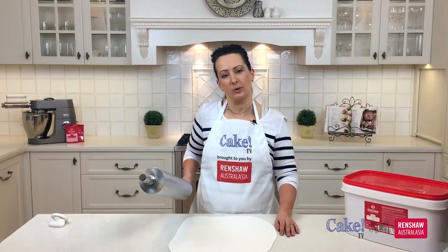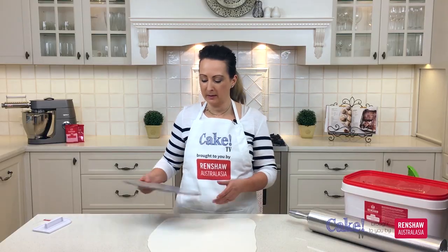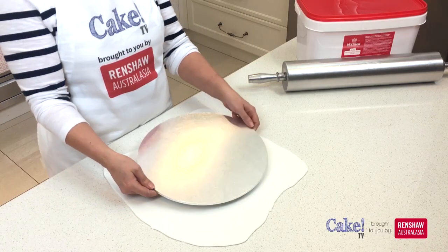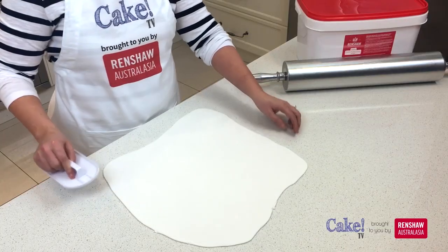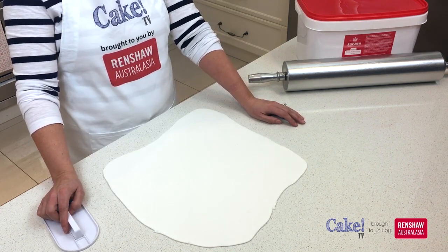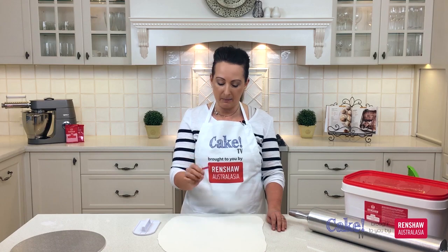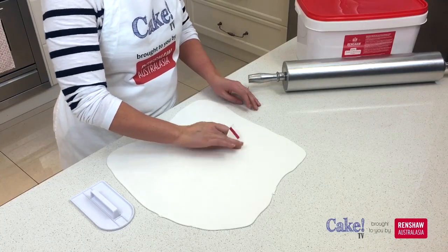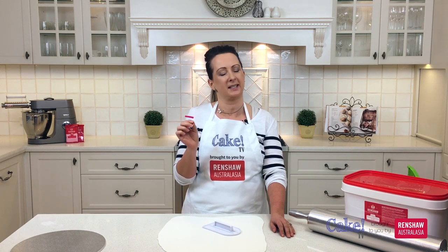Now I'm just going to size up and make sure that I've got enough rolled out to cover my cake board. I've got plenty of fondant rolled out ready to cover the cake board. My next step is buffing the fondant with a cake smoother just to get out any imperfections or little air bubbles. I've rolled this Renshaw fondant out to about two millimetres thick — it's great fondant because it allows me to roll it out nice and thin without tearing. If you've got any air bubbles, a great tip is to use an acupuncture needle. Acupuncture needles are great because they don't leave any marks. Also, put some sticky tape with a little bit of coloured end on there so that it doesn't get lost on your bench.